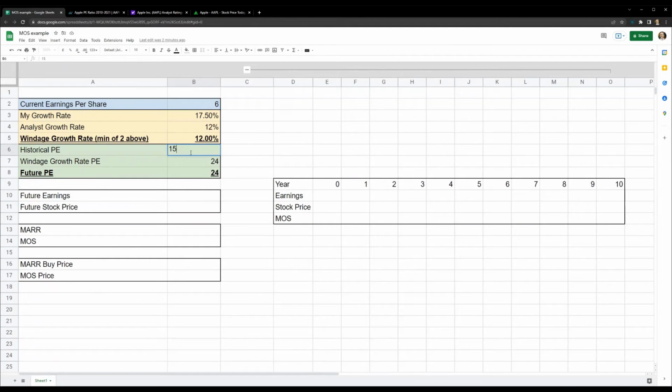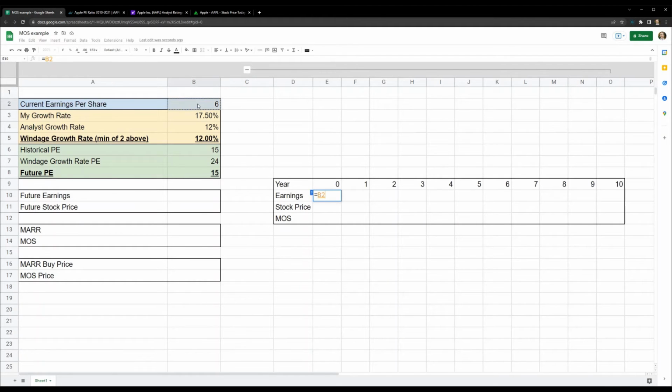And again, I've got a little formula in here to calculate the minimum of the two, because we're going to add in a level of conservatism to find the minimum. And then there's a quick way of doing it and a more manual way. I know some people like to see how their calculations and how the numbers are changing as they step through the calculation step by step. So we'll just do that first.